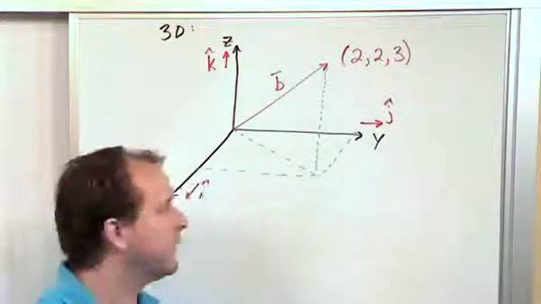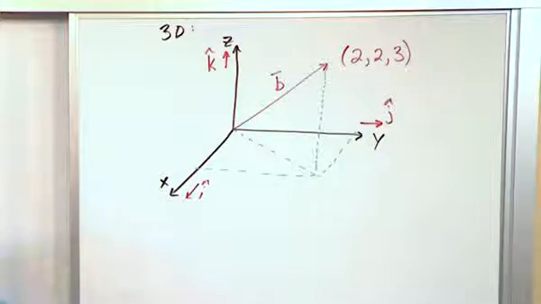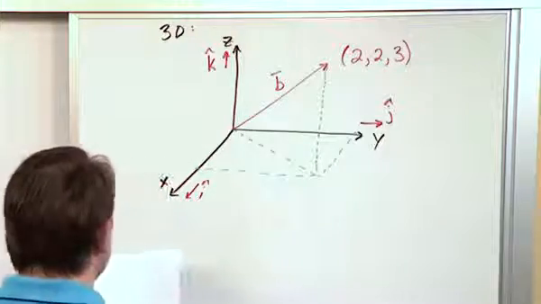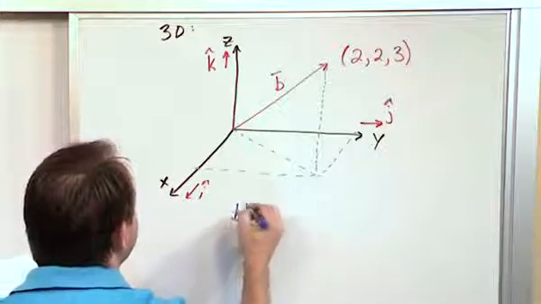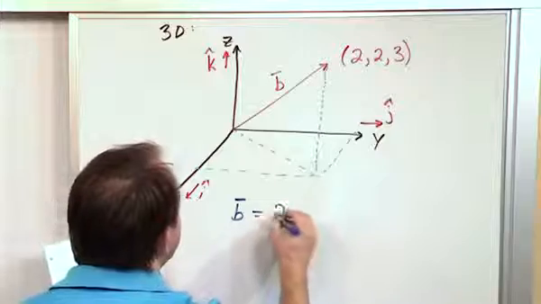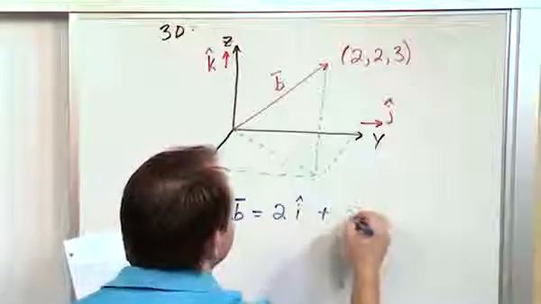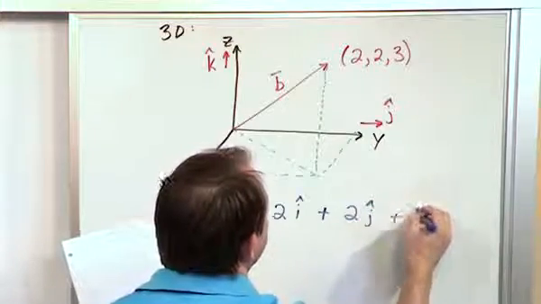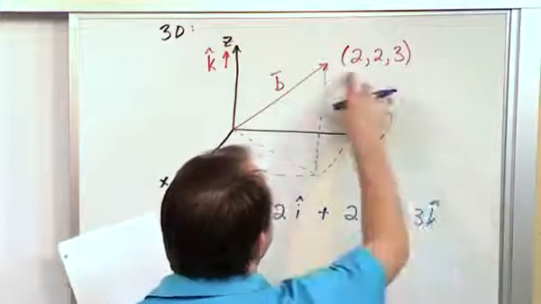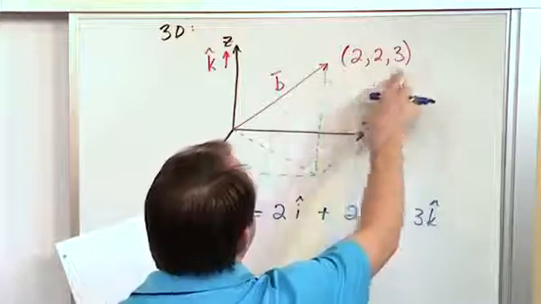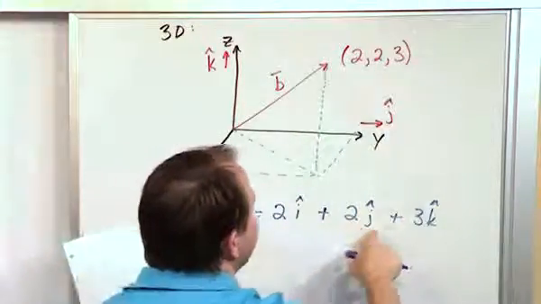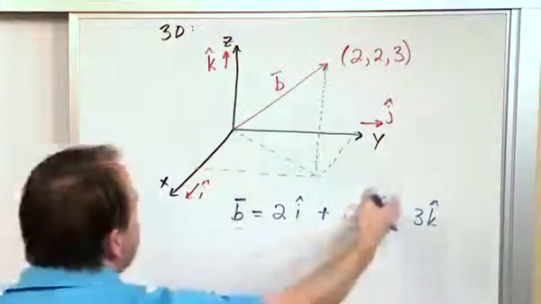That's all it is. All right, and so when we have an arrangement like this, following along from before, we can write our vector in 3 ways. We can say our vector is a component of 2 in the i direction, plus 2 in the j direction, plus 3 in the k direction. Notice that the tip of the arrow is at 2, 2, 3: 2 in the i direction, 2 in the j direction, 3 in the k direction, x, y, and z.